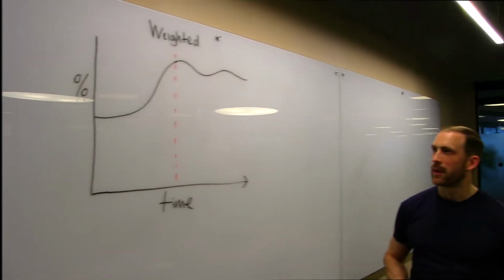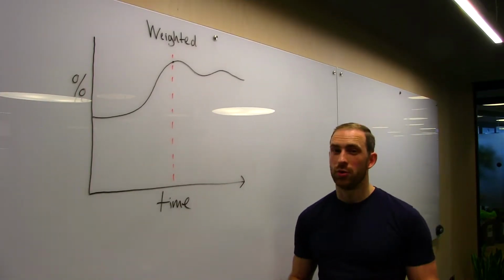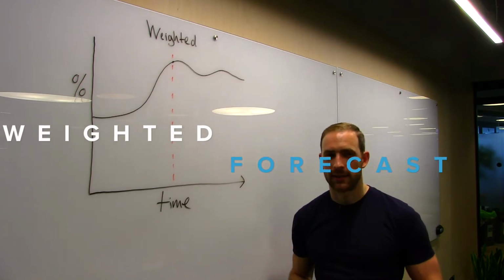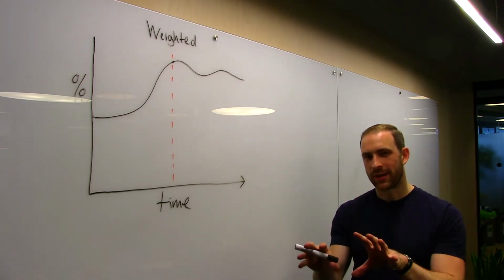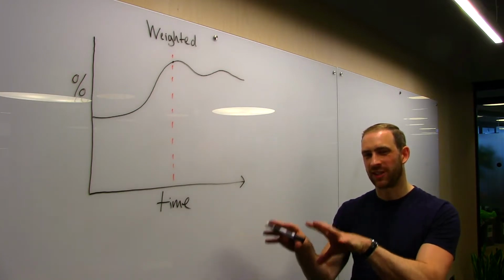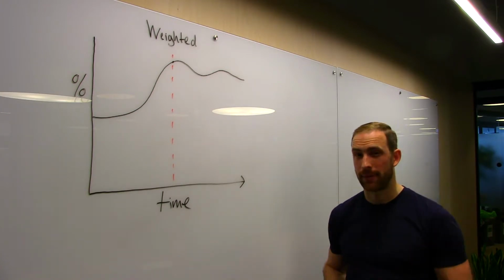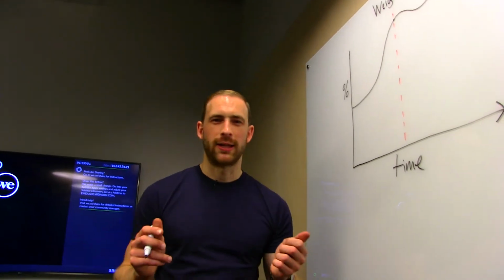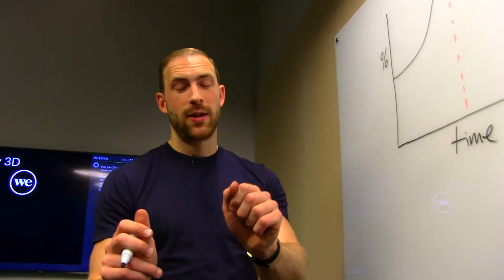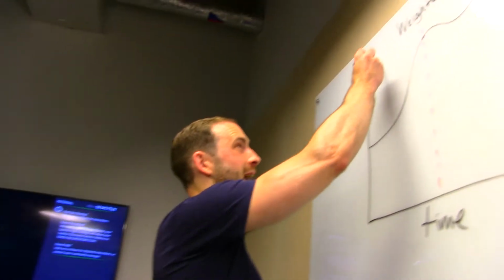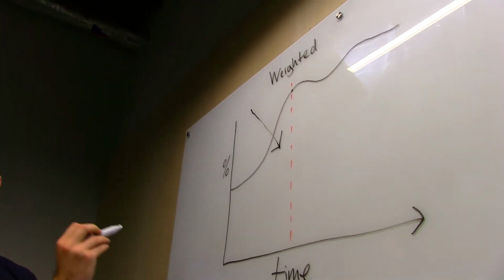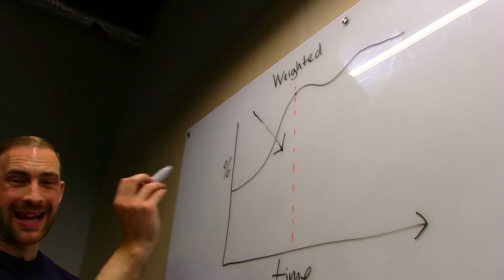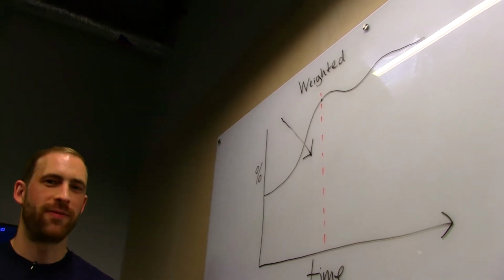Okay, method number 2 is the weighted forecast. Now, weighted forecast, very simply, is applying historic stage conversion rates as a weighting to your live sales pipeline. So cons of a weighted forecast. Now, we still have to wait for all the pipeline to be added before the weighting is accurate. But the gap is now smaller than the category forecast, so we do have a little bit more visibility.